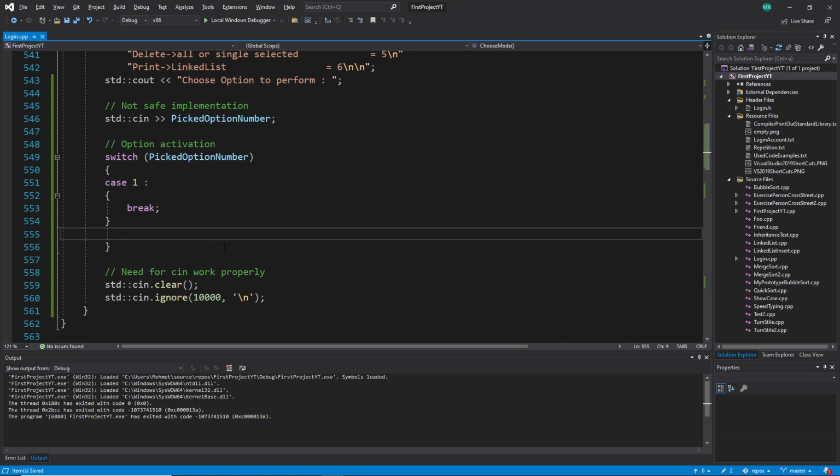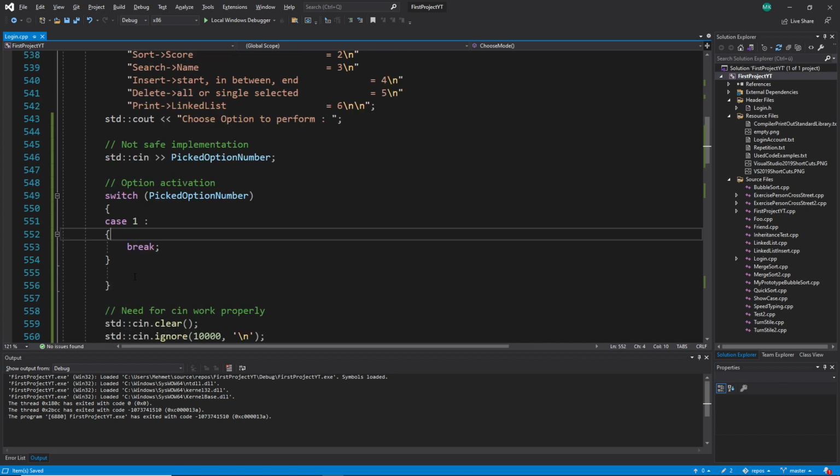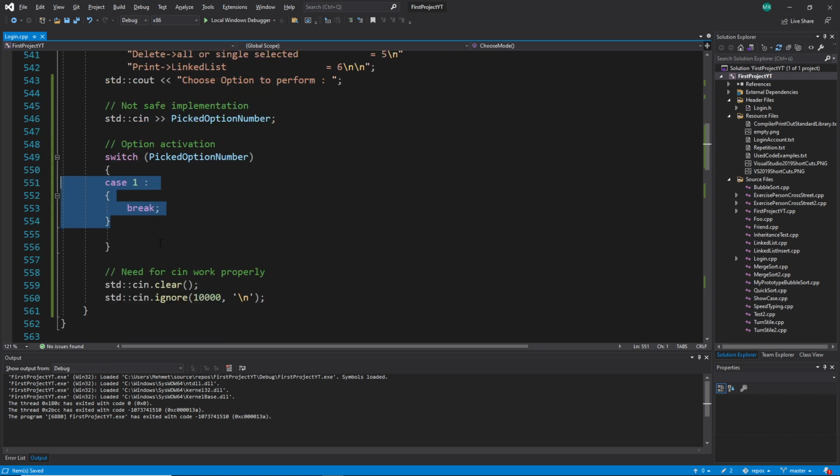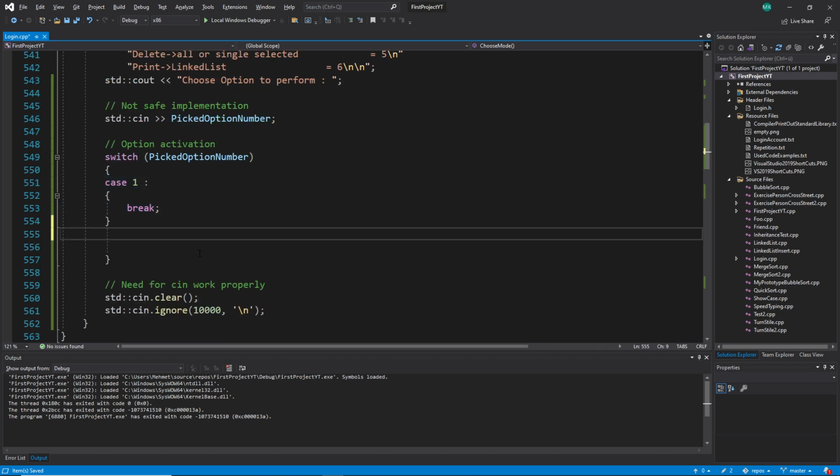All right, I hope you remember this kind of stuff. So in my case, I write break 1. Let's copy this one because I need some more here. I'm lazy. Let's copy this one. Let's paste this a few times.